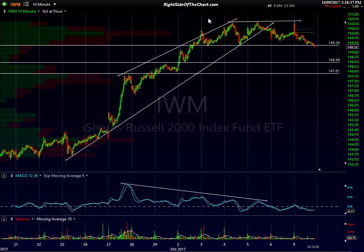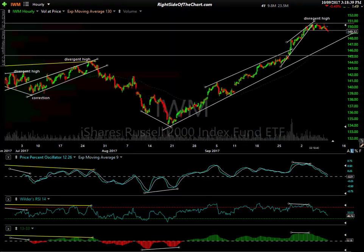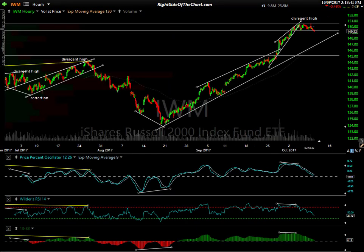Now, let's look at the 60-minute charts of both IWM as well as QQQ and SPY. Keep in mind that if that IWM 10-minute plays out the way I expect, to move down to either that second or especially that third target, that's going to have some longer term bearish implications. When I say longer term, all relatively speaking, what I've done here is jumped out to a 60-minute time frame. So we're now looking at an hourly chart, every candle 60 minutes.